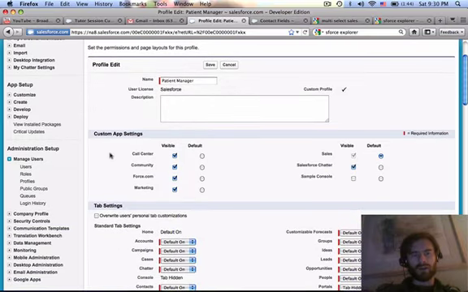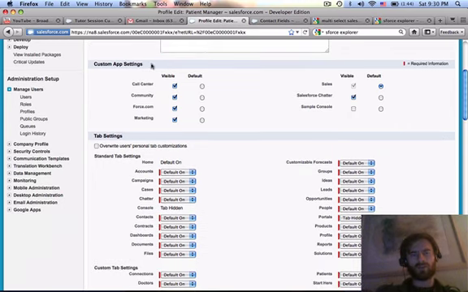Alright. So we got Patient Manager, the Patient Manager profile for a pay Salesforce license. Alright. And what applications do we want them to be able to see? We just want them to be able to see the Force.com. You know what? Since patients are connected to contacts, contacts are something that pay licenses can see, as you can see down here. And fortunately, pay licenses can see contacts, cases, accounts, things like that.